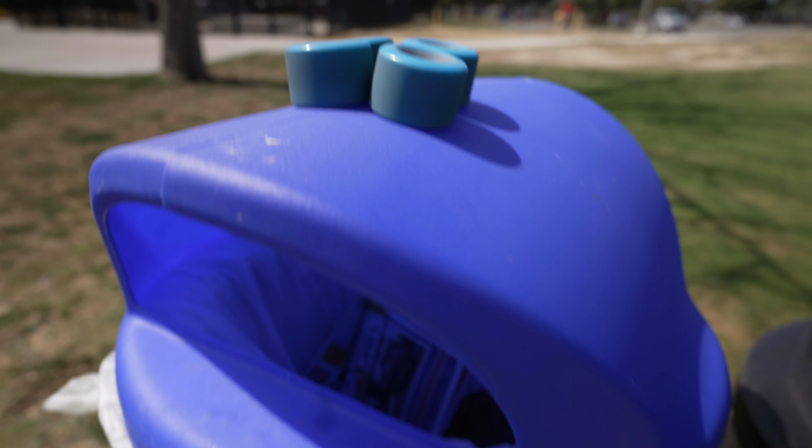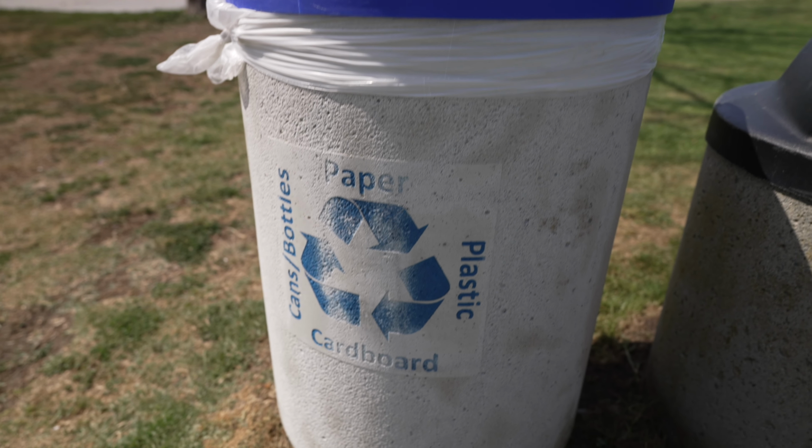As a bonus tip, if you have no use for your old wheels and bearings and they still function, consider leaving them at a local skate park. Someone else might be able to make use of them.